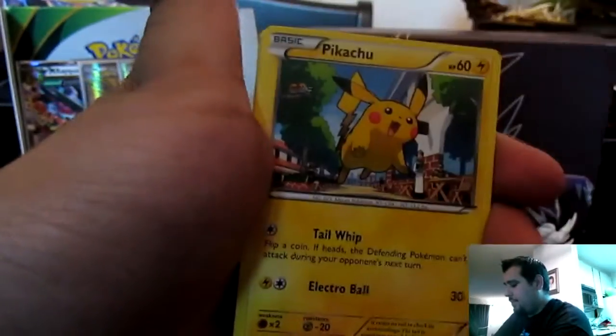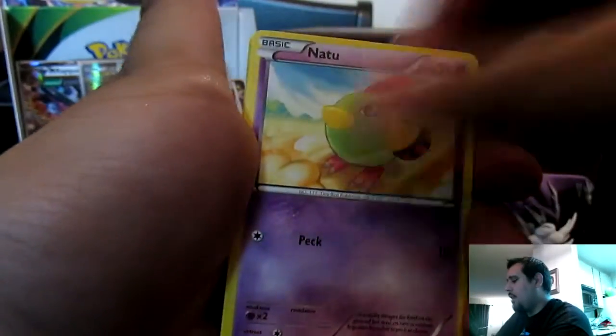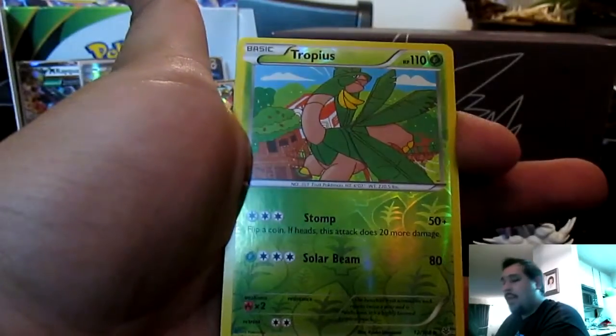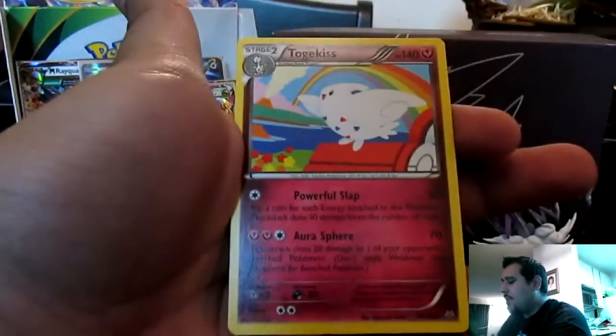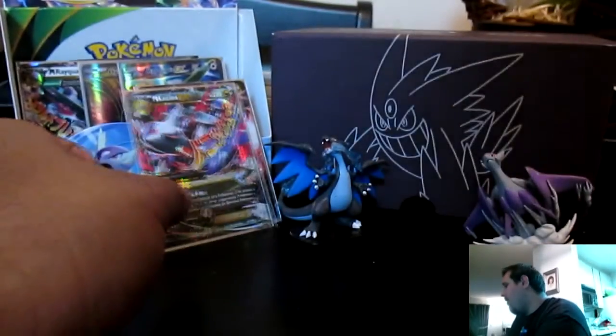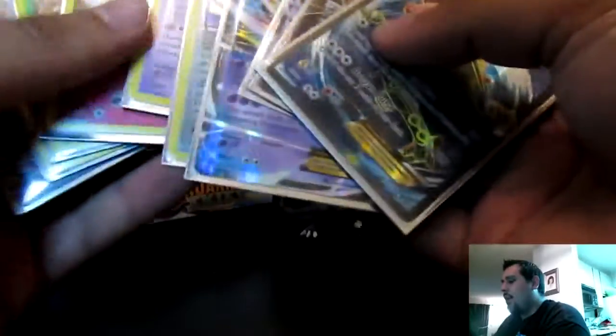Hawlucha, Pikachu, Natu, Spearow, Tropius. All right, can't tie it. And our final rare is a regular rare Togekiss. So that means we unfortunately did not get 12 holos once again. But I'm not going to complain, because we did get some pretty gosh dang good cards. So let's go over what we got.